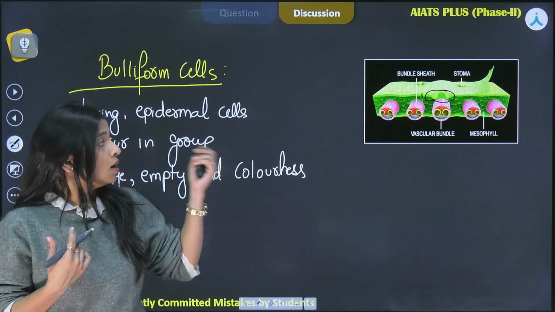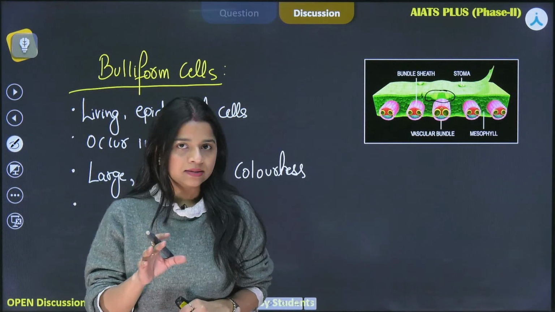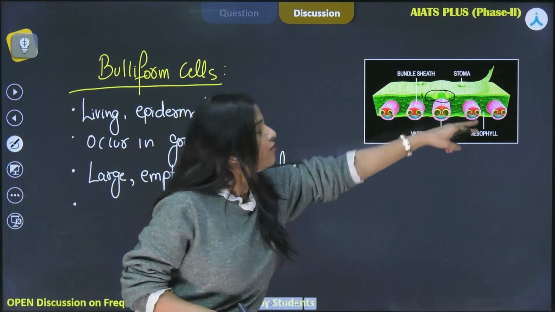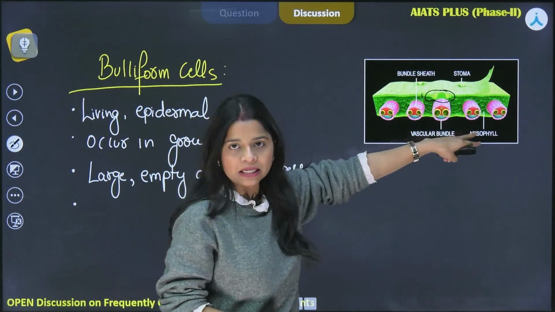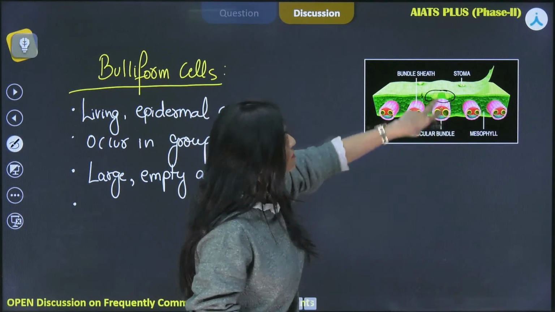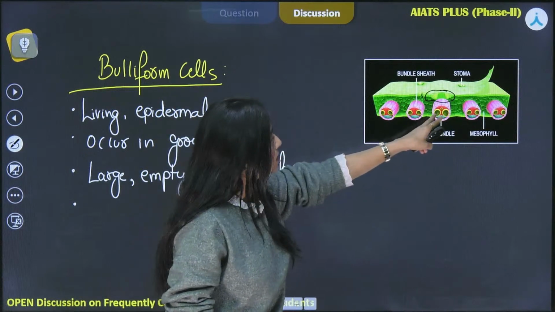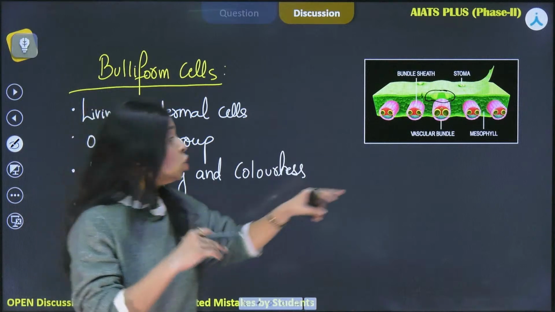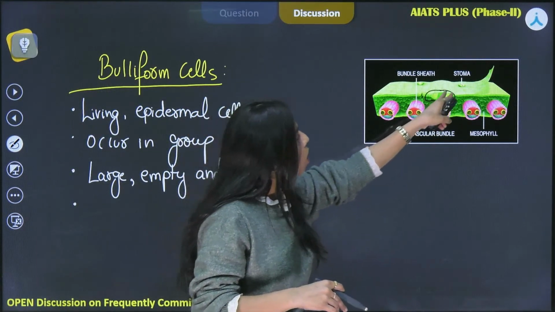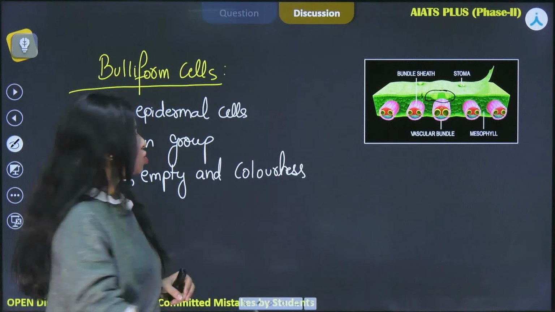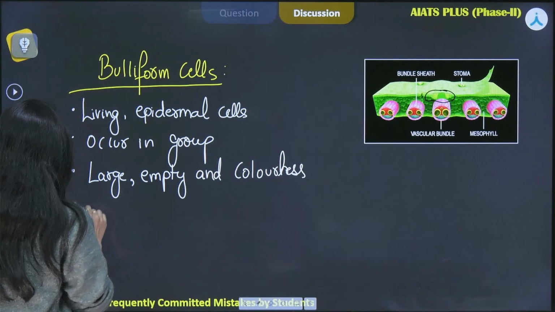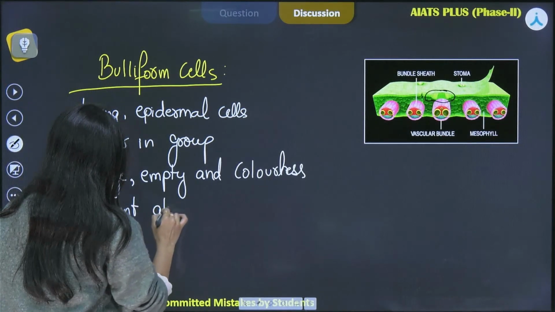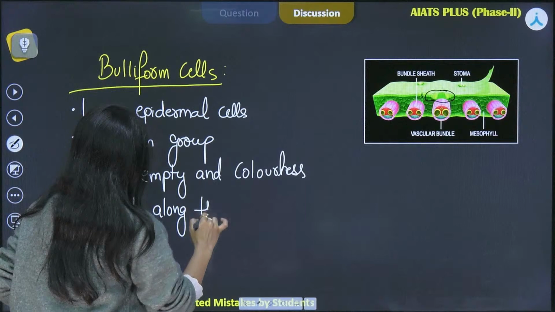Okay, they are found mostly in grasses. Grasses are monocots, right? That much is clear with you. You can see the structure of veins over here, right? These are the vascular bundles. Now while we are speaking about the vascular bundles, if this vascular bundle is running parallel like that, they are present inside the veins only. So you can see they are present along the vascular bundles. So we can say that they are present along the veins.